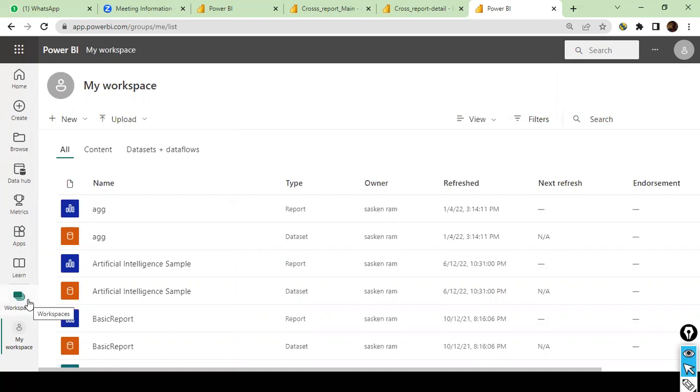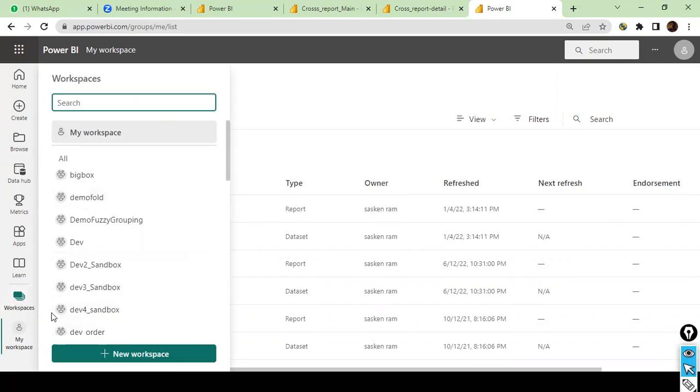Supposing you wanted to share one report with 200 users, or if you have 800 to 1000 reports you want to share with your stakeholders within an organization, you can put them in a workspace. You create a workspace and put all the reports there, whatever you want to share. All the users across the globe can access the reports through it, because it's kind of a public folder, and this is a private folder. This one we will see a little later.